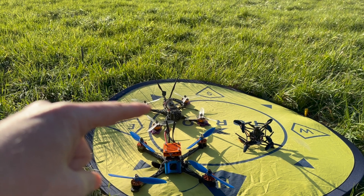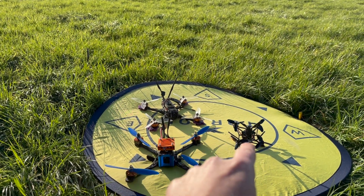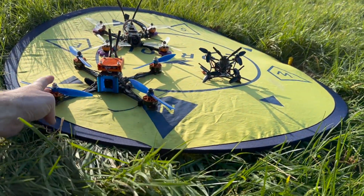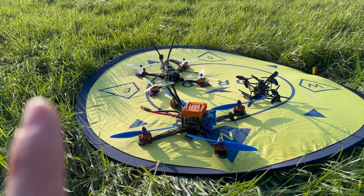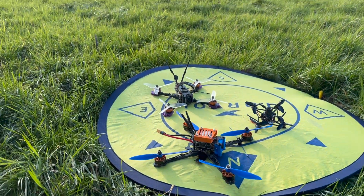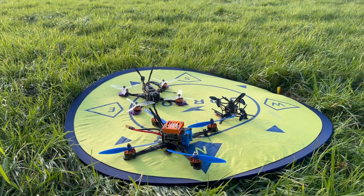I've got my three quads lined up — here they are. We've got the one running the Runcam Wi-Fi link, which I think is the Emax Wyvern link. We've got the little tiny whoop-based one, and this large one where it didn't fit in the quad very well so I've had to do an external mount on it. I've got a new frame — that's what I intend to put that one in so it will fit better. So I'm basically just looking to fly these around, see if the MSP OSD is a lot better, and go from there.